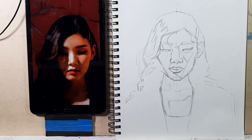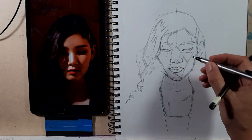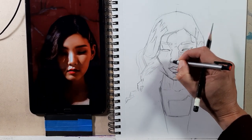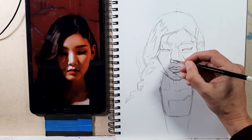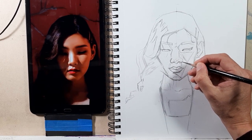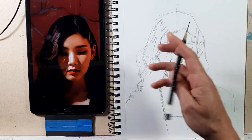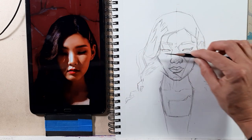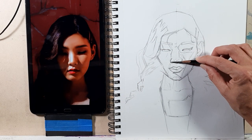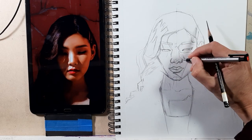So I'm going to get my little eraser here, my handy dandy Mono Zero. These things are awesome. I can't emphasize getting enough of these. They are essential. They've become an essential tool for me. So now I'm going to start carving out and trying to figure out the widths of everything here. Just eyeballing it, I can see that it's just a little bit longer than the lead, which means it still needs to come in probably a millimeter on both sides. And I've moved my pencil to an H.